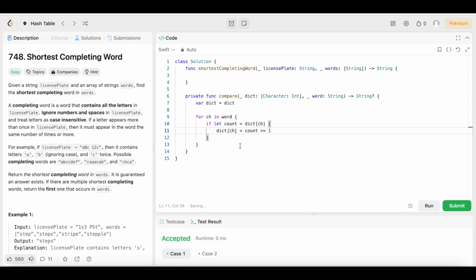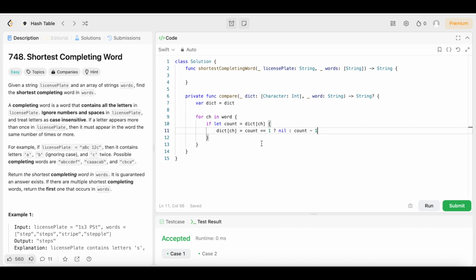So what this is going to do is see if this character in the dictionary has a value, and that's going to be the count. For dict character, if that count equals 1, we're going to say question mark, which returns nil. Otherwise, we're going to say colon, and if it does not equal 1, count minus 1.